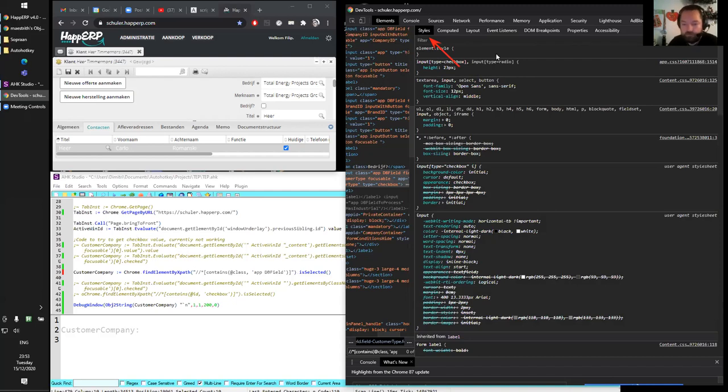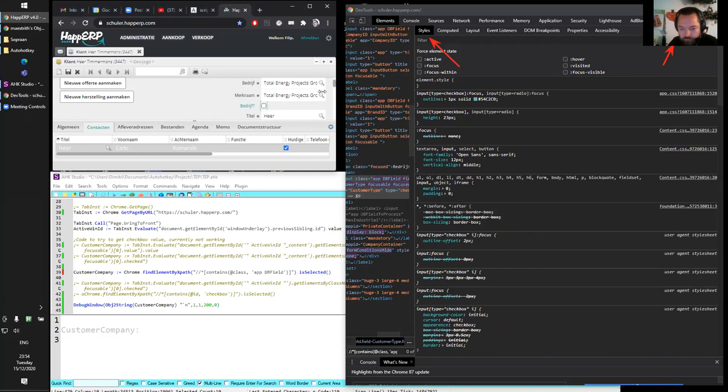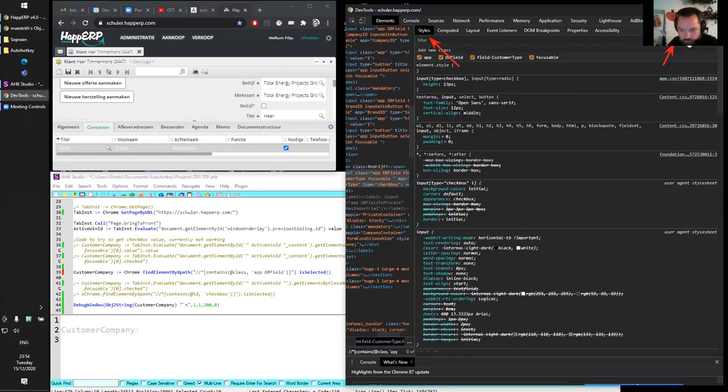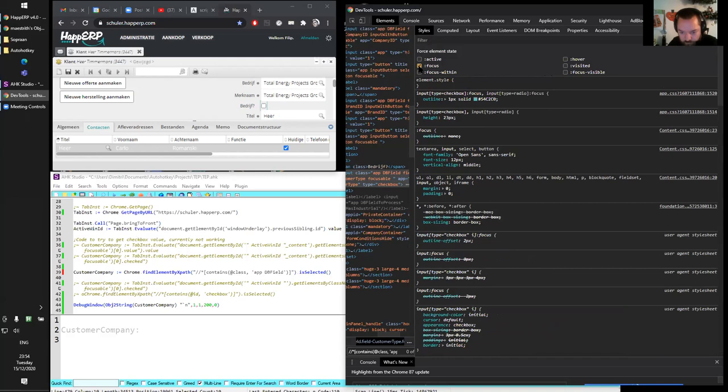Yeah, right. And there should be one for on here. You see here on the top right, those are the styles. Click on that. There should be the on hover, active. So if you click on one of them, maybe the active. That's to force the element state. Those are the element states that you can have. And when you click on focus, I just noticed that it changed. Yeah, you see that it changes everything? Yes. So that's the style that applies when you focus it. And actually, what I notice is that when you click on it, it grabs the focused state. So it does change a lot of things. But I don't think you can change further the value.